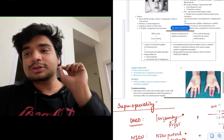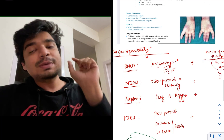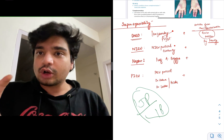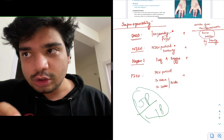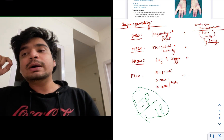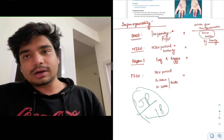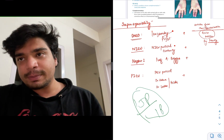Now, specifically for the super speciality part — especially if aiming for AIIMS or PGI — you must read the dedicated textbooks. For pediatric oncology, read Lenzowski and Prizo. For neonatology, read AIIMS NICU protocols and Clawati. For pediatric nephrology, read Professor Arvind Bagga's book. For pediatric critical care and pulmonology from AIIMS, read PICU protocols and Professor Cabra's and Dr. Lodha's textbook of pediatric pulmonology. For adult medical oncology, read DeVita along with board reviews.